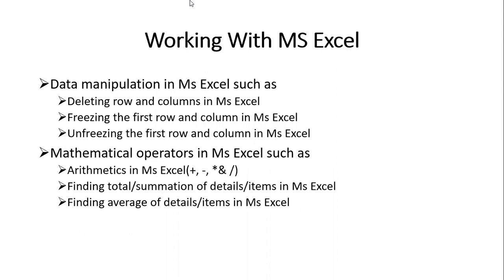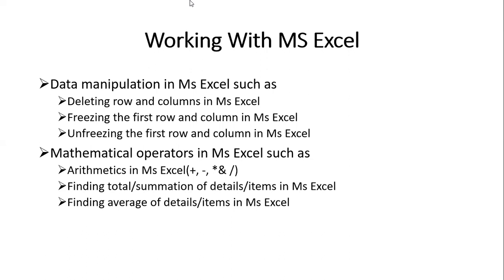Today, let's see the data manipulation in MS Excel. We'll see a few of the data manipulation tools. The first one is deleting row and column in MS Excel. The second one is freezing the first row and column in MS Excel. And the third one is unfreezing the first row and column in MS Excel.